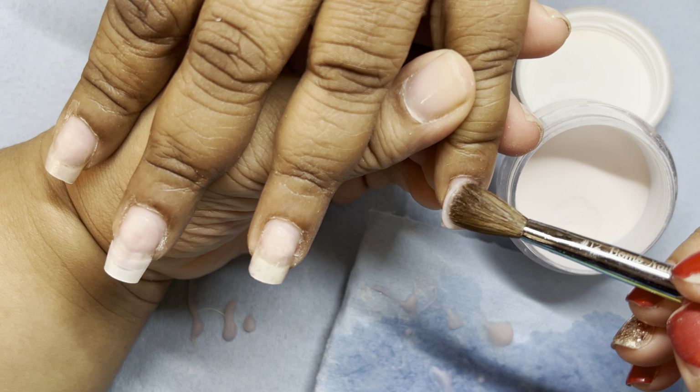But if you still get those ridges even with the sanding band, you may have to go in with the hand file afterwards, but it just helps lessen them.